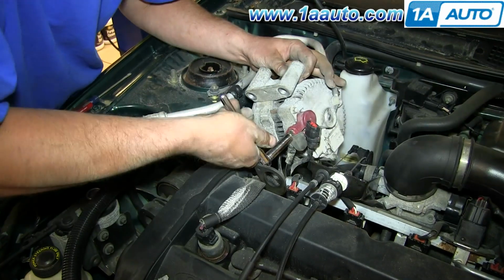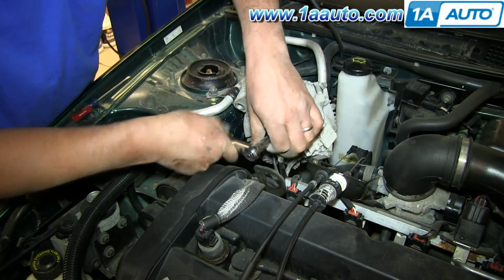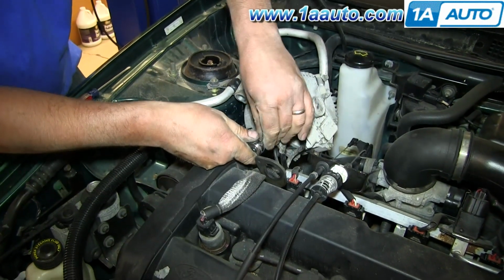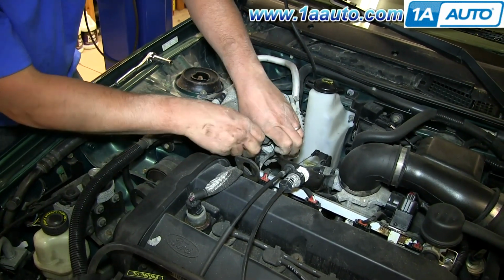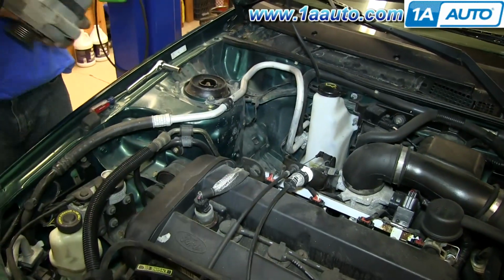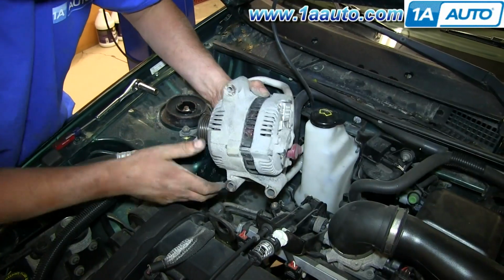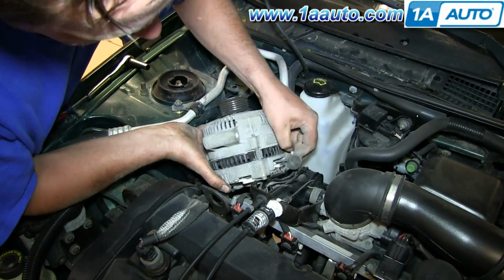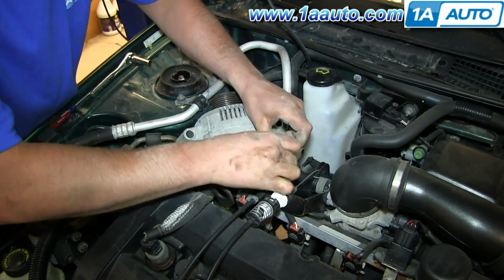10mm. And the old alternator in the car was working fine. We're just doing this video to kind of show you. New alternators from 1A Auto are going to be the exact same as the original. They're going to install just the same.